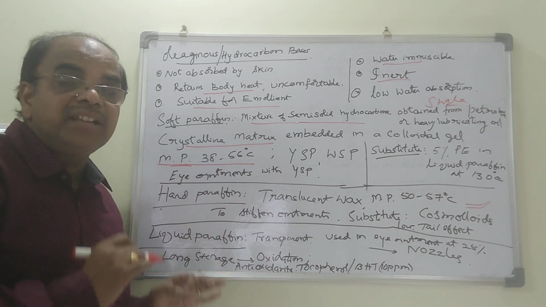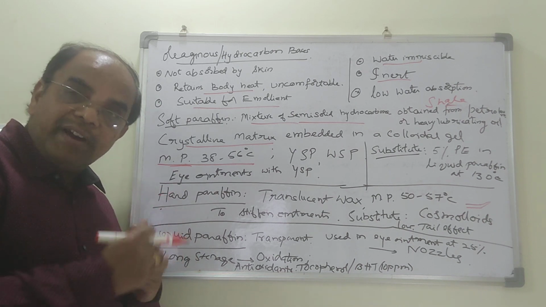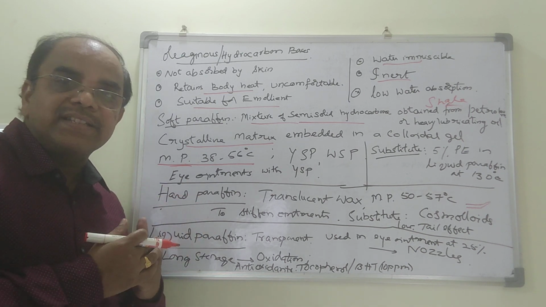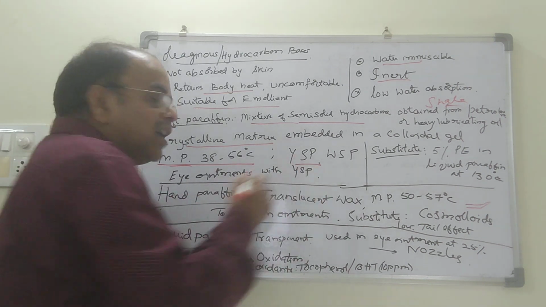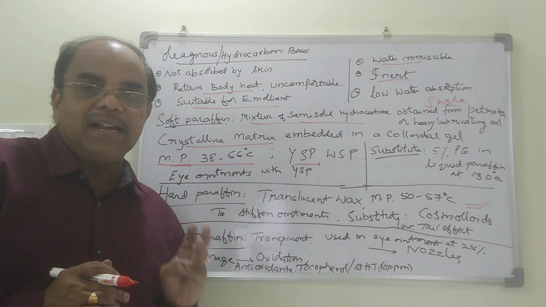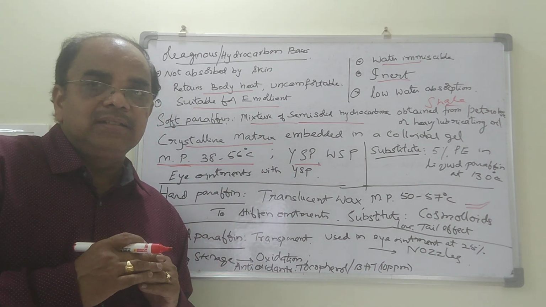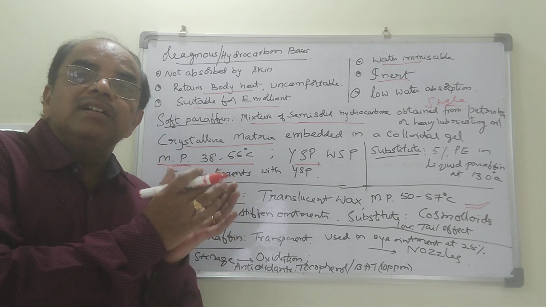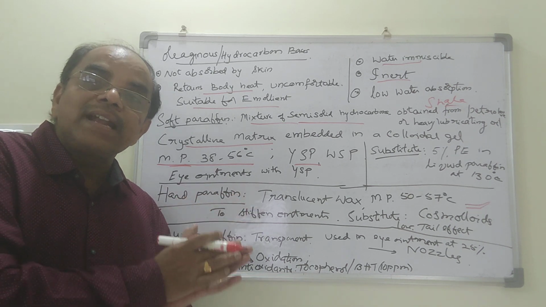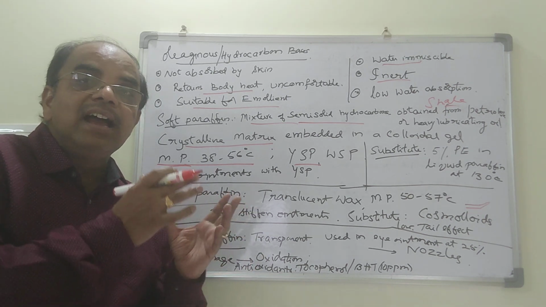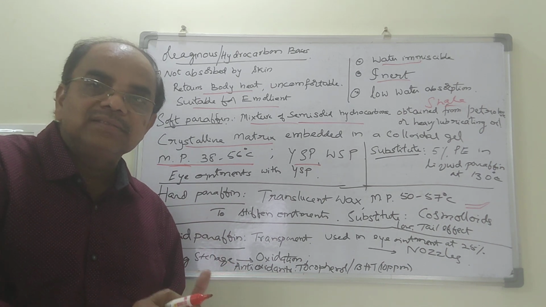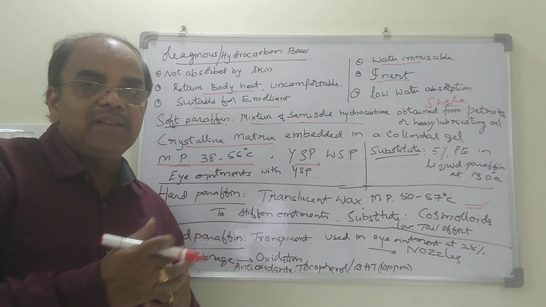You have to remember these melting points, because in the preparation of ointments, to find out which ingredient we have to add, we should know the melting points, right? And it is available in 2 forms, yellow soft paraffin and white soft paraffin. What is the difference? Basically, we have yellow soft paraffin only, but by some suitable treatment with bleaching agents like some acids and oxidizing agents, we can prepare the white soft paraffin.